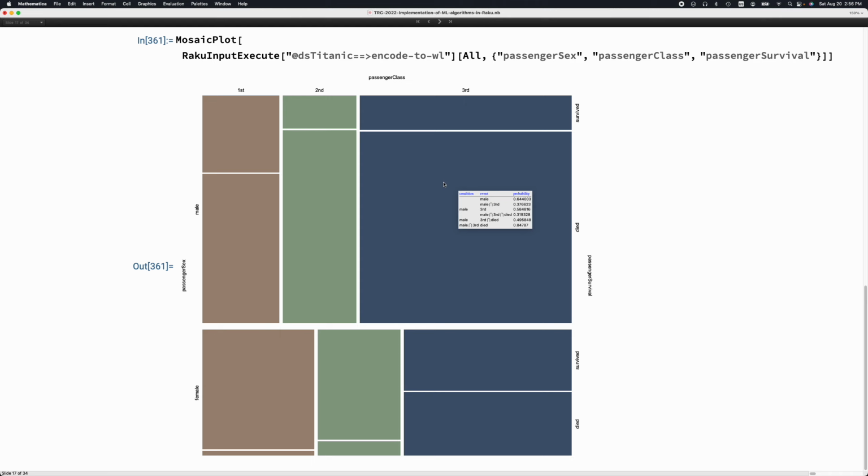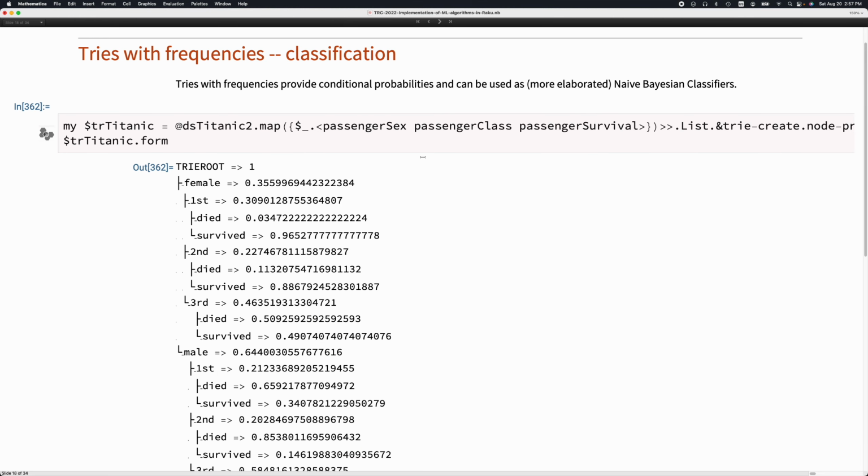The part on the right corresponds to passenger survival. So I can see that males who were in the third class had an 85% probability of having died, right?